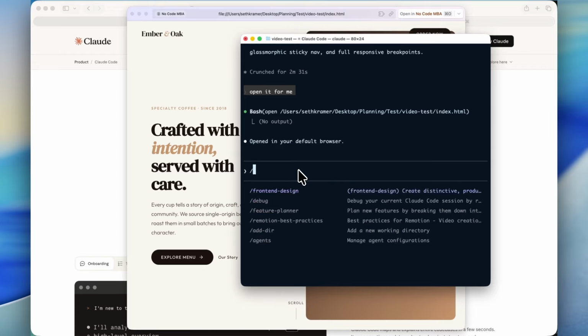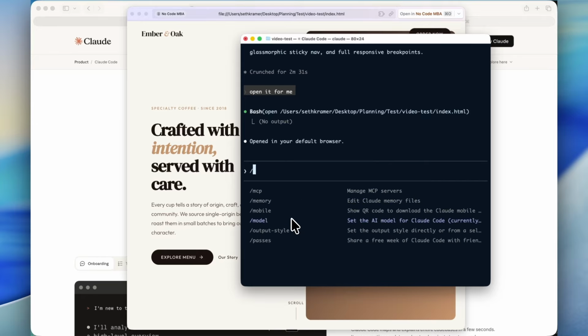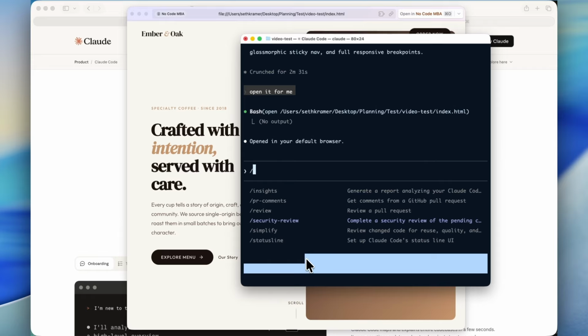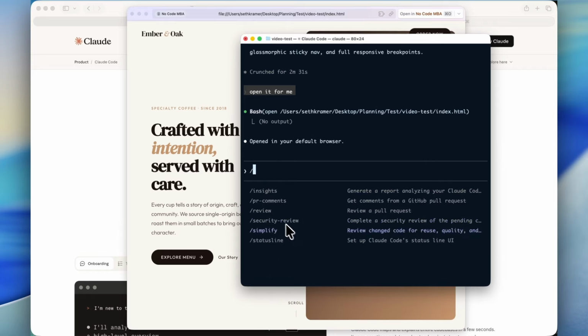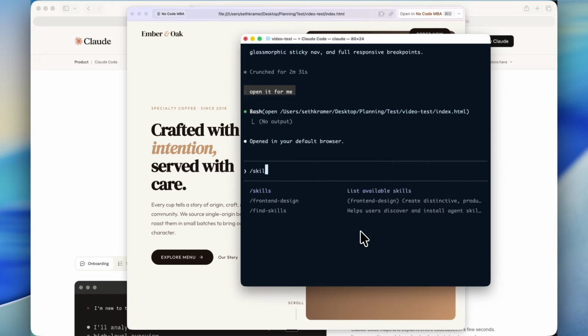The first feature that you need to know about is the /command feature. So with /command, you can get to a lot of different features inside of Claude Code. Because it's all terminal, you have to use these commands to get to what you want to, essentially. You're not going to need to know about all of these, of course, and they are always adding more features. Like one that's cool, the security review, which will compile a security review of pending changes, which is really cool. This is a brand new one, I think, simplify, which reviews changed code to make sure that it is written in a streamlined way. But the one I'm going to talk about is skills.